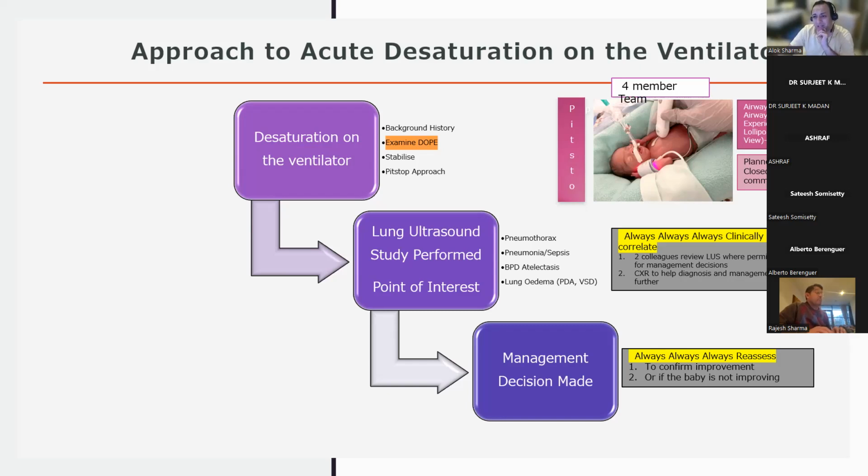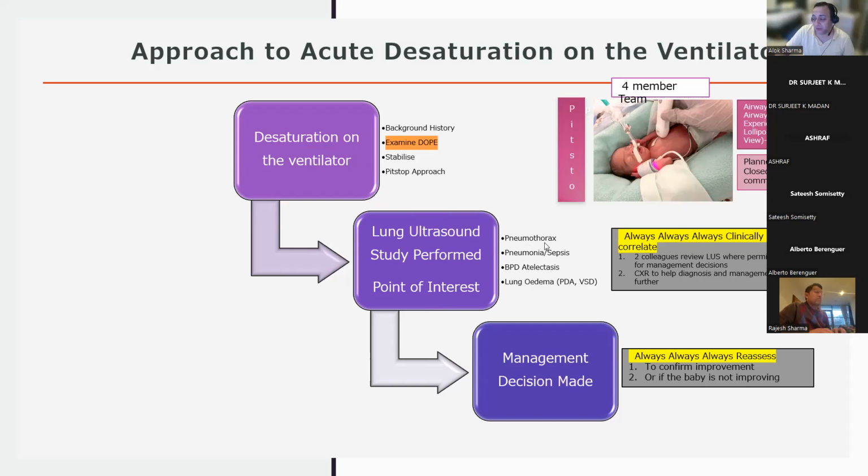Again, displaced tube, the tube's come out. That's a clinical diagnosis. It's air entry, it's the Pedicap color change. Have you got end-tidal CO2? Can you see the inspiratory and expiratory loops on your ventilator? So there are some diagnoses that are really clinical, and if you're trying to use an investigation to diagnose them, then you might actually be doing harm to the baby. However, if the baby is then stable and is still desaturating, a chest X-ray or a lung ultrasound can help. And what does it help you diagnose?